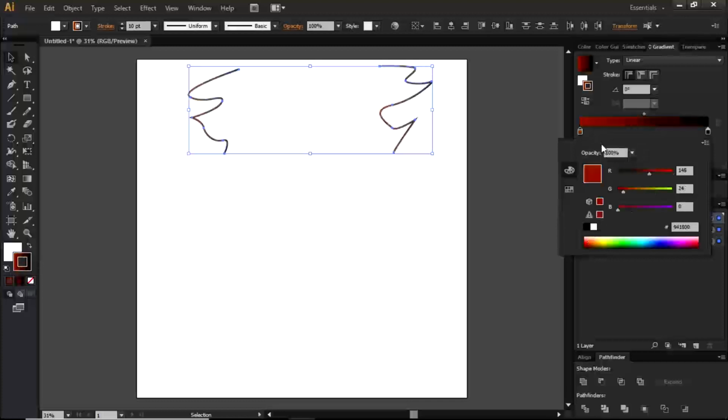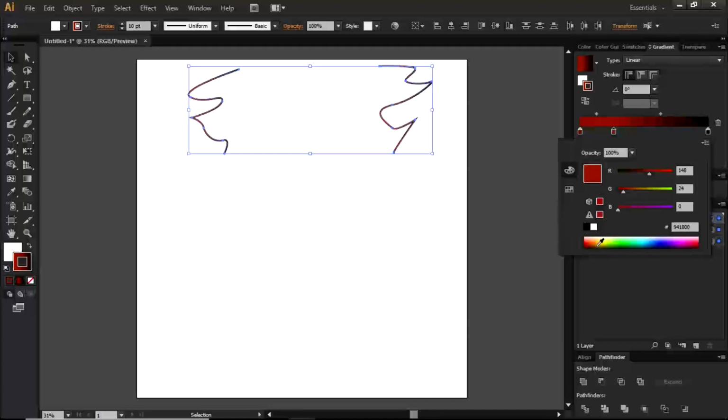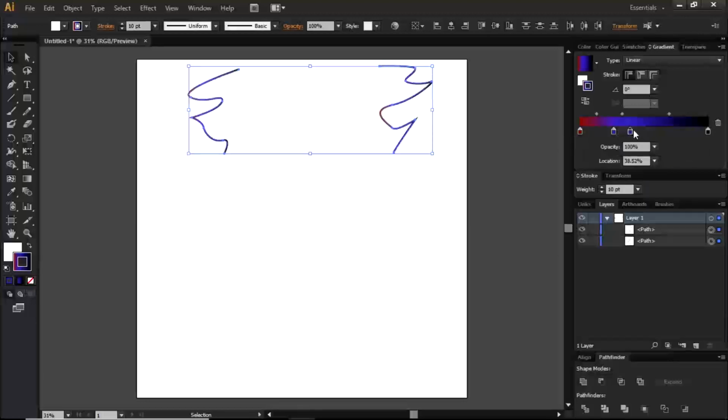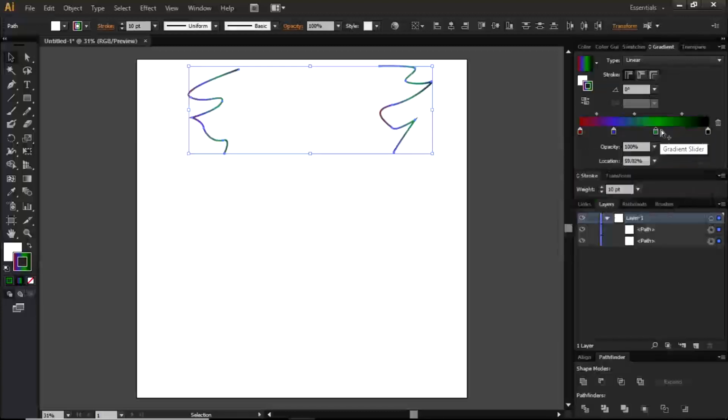Let's give it red, and move with your Alt, just pull out those handles, and then you'd be able to duplicate the shapes faster. Give it a different color, maybe blue. Pull it out again, give it a different color, maybe green. So just give it some vibrance.